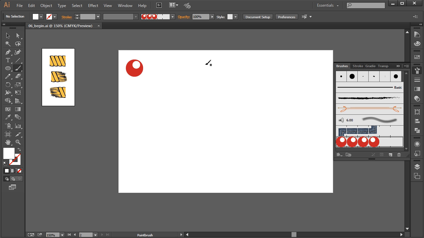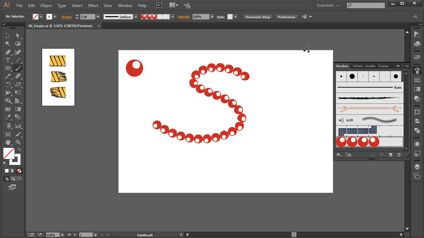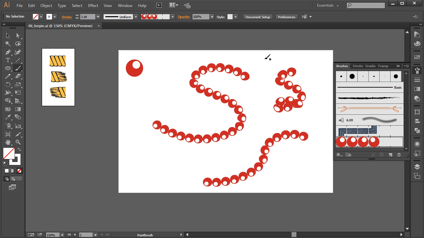Now let's get our brush, and we're going to select it. We don't need to double click it, just select it once. When we click and drag and make whatever shape we want, you can see that we're able to create some pretty nice brush strokes. Now, once we've drawn those strokes, we can also come in and bring the size down.